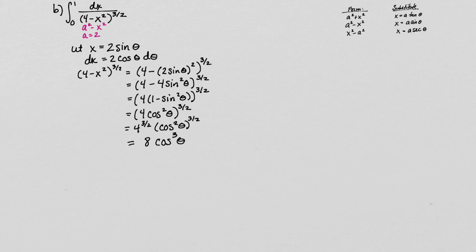How did you get the cosine cubed again? Did you multiply the 2 and the 3/2 or add it? Yeah, I multiplied the 2 and the 3/2. So 2 times 3/2, the 2's would cancel, and you just have that 3. So you would get that cosine cubed. Thank you. No problem. Other questions?